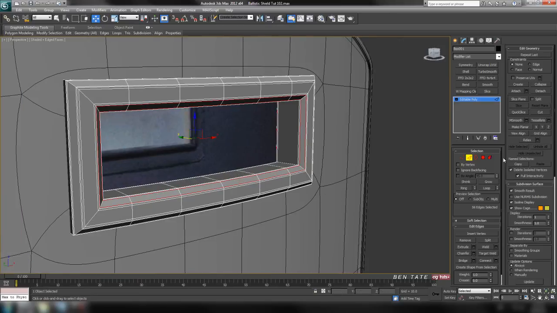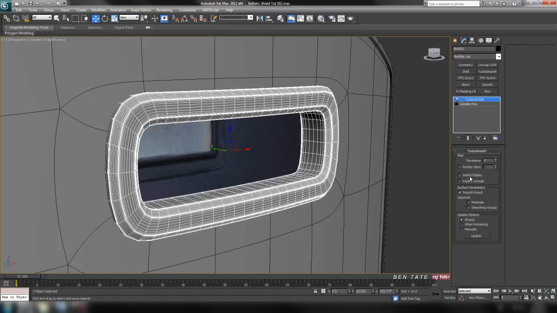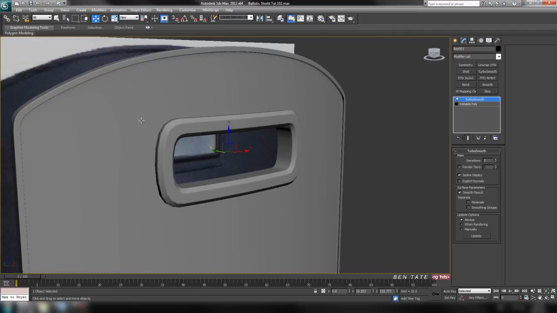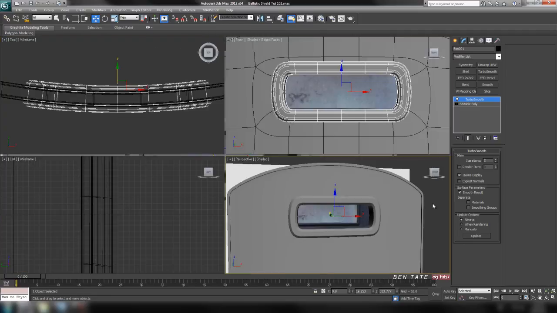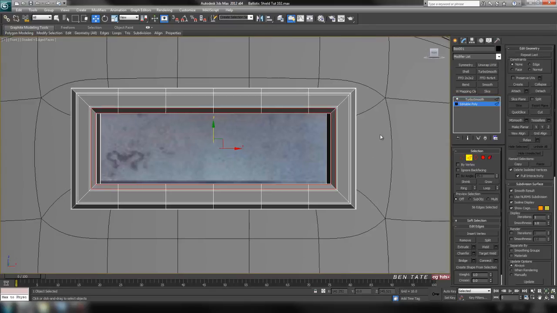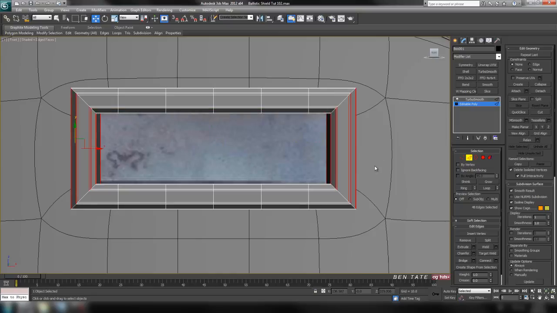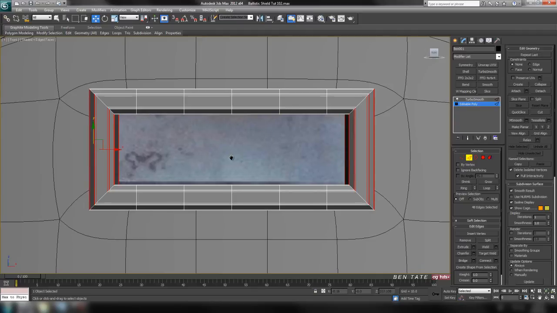Okay, so let's maybe put another turbo smooth on here. We're going to need to add some segments on the sides here so that we can control the curve at the top. But let's just put a turbo smooth on there and we'll see how it looks. Okay, and you can see that's way too faceted on the corners, so we need to sharpen it up a little bit more. Okay, let's go back to the front view, drop back down into edge, and we'll grab the left edges here as well as the right ones. Okay, and be sure you have ignore back facing off once again when you select those vertical edges.